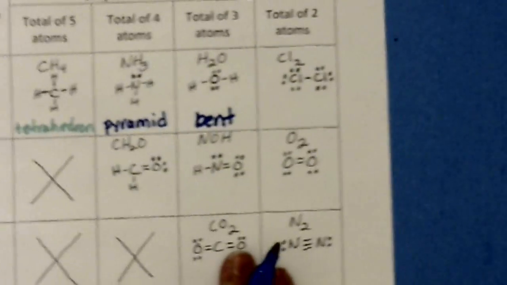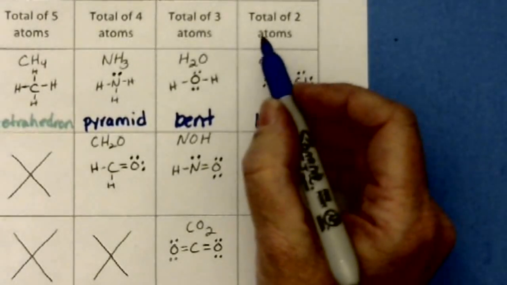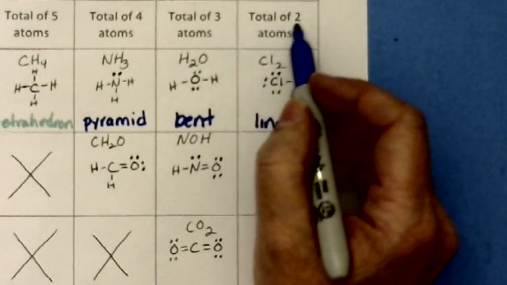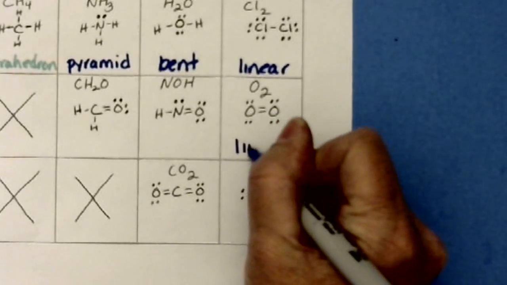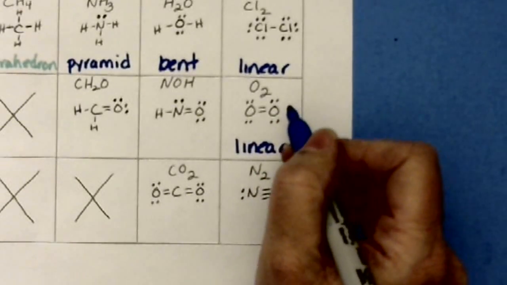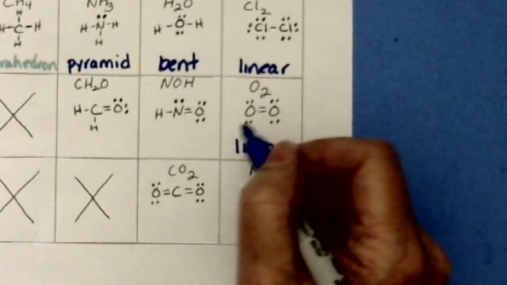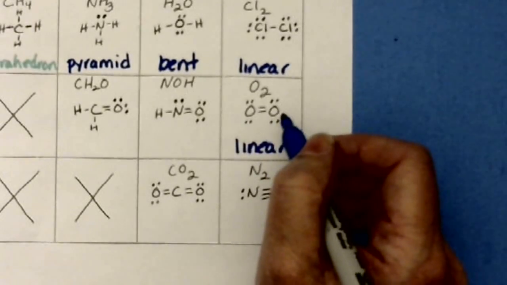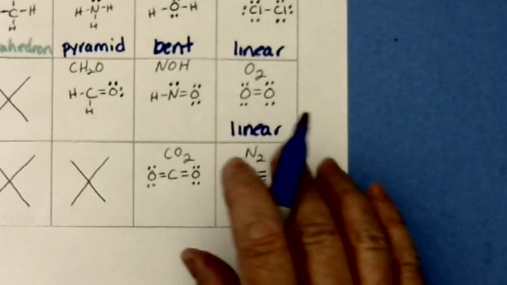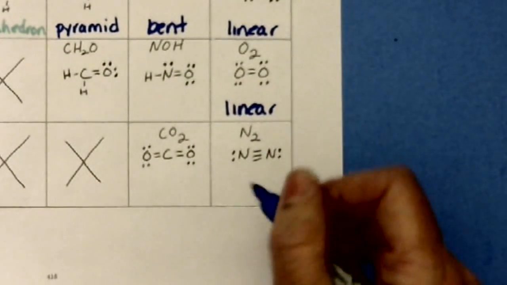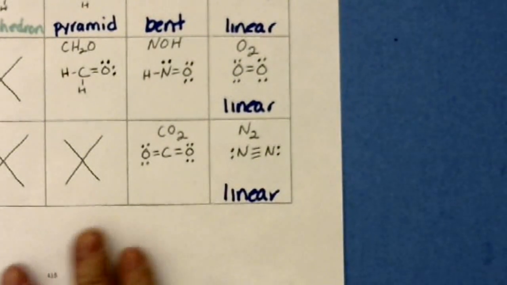So this is linear. So we're going to save actually some time right now, because if the only shape you can have when there's 2 atoms is linear, I can fill in the rest of this. Okay, oxygen has to be linear. I can only have a linear molecule if I have just 2 atoms. There's no other possibilities. So I could have more than 2 atoms, but if I just have 2 atoms, my only shape possibility is linear. So you could have 3 atoms that are linear, but you can't have a different shape for 2 atoms. So linear, linear, linear. So I'm already down here. All right, so we filled in more of our chart.